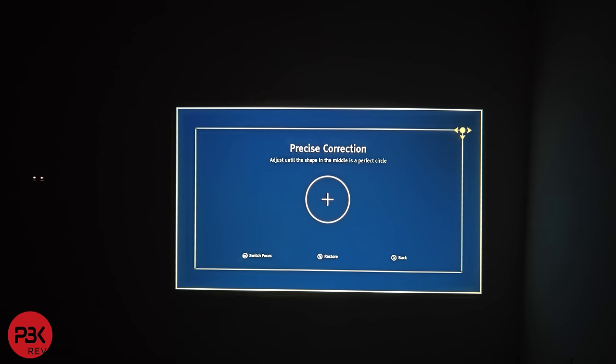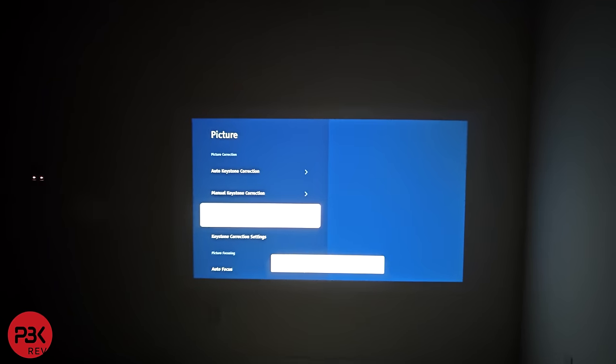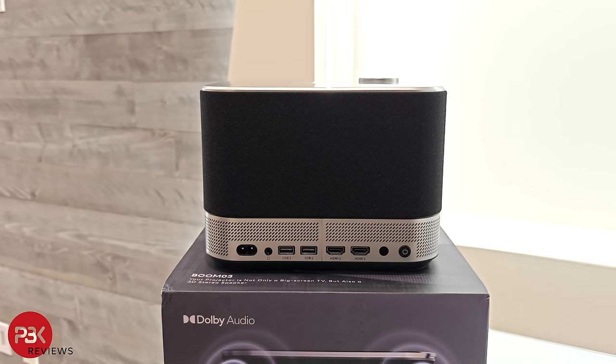With up to a 300-inch projection screen, you can easily use this projector to watch movies at home with large parties or for presentations. The Boom 3 can also be used as a standalone Bluetooth speaker.